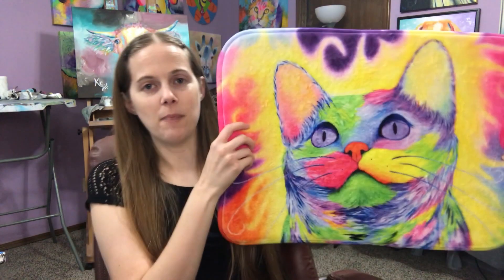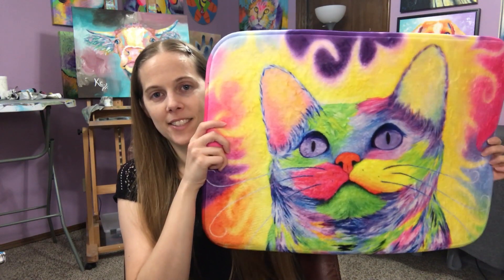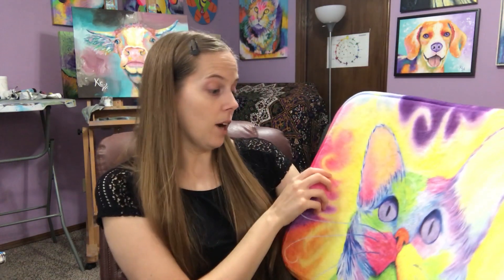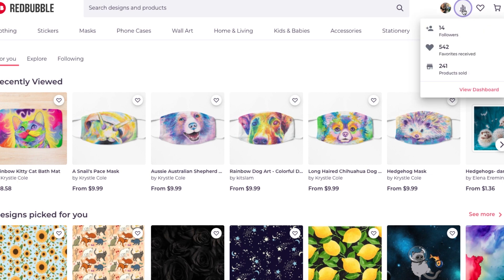Before showing you the data, I want to show you - we ordered one of my bath mats and it's of my Kitty Karma design. It turned out really good, it's super soft, it's thick, and the backing has rubber. All the things they said in the listing description it actually is as described. I'm really surprised - I didn't think it would turn out this good. You can see some of the cat hair on there; we're using it as a cat bed.